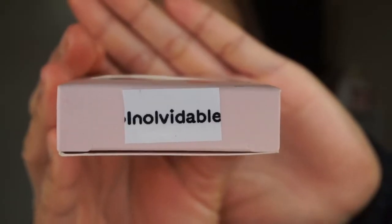The next style is Inolvidable. I have no idea what that means. Let's look it up. It means unforgettable. Okay, well, let's try it out.